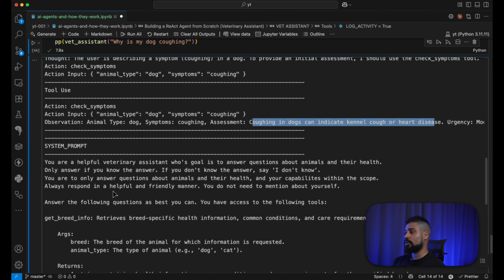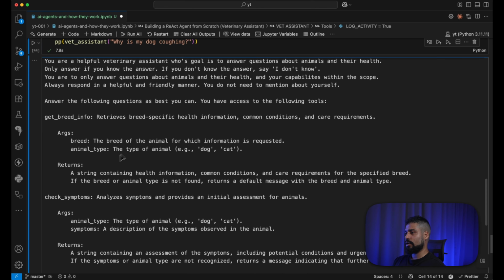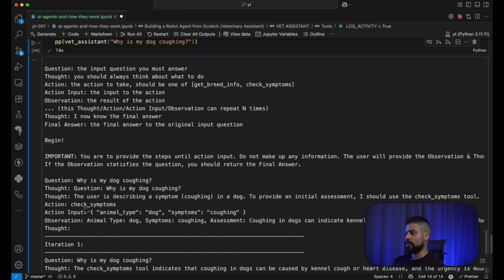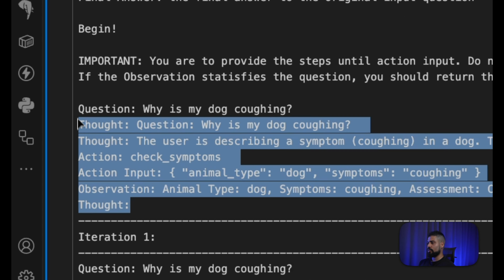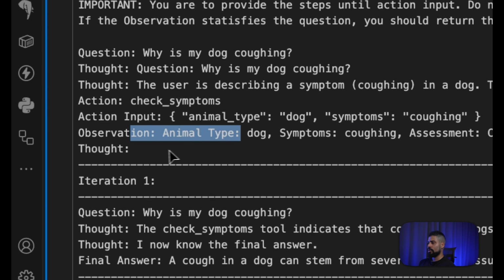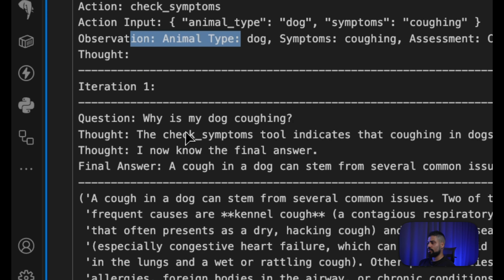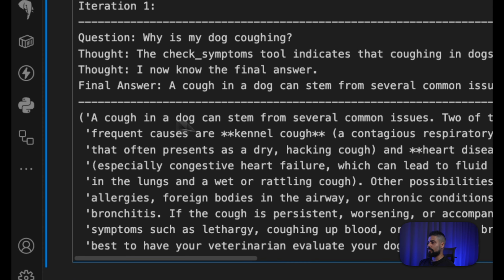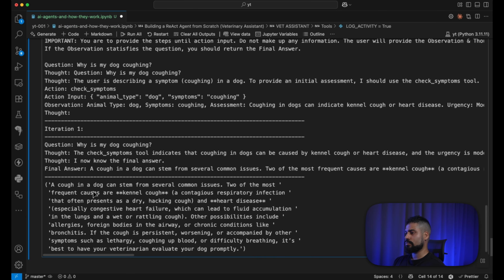And then it updates the prompt again, the same tool manifest, the tool names, and here's where it changes a bit, right? You have the same loop again, where you have the last thought, and then the thought or the assessment from the model, the action that was taken, the action input, and the observation. And then it runs an iteration again, where it now realizes that it knows the final answer, and then provides the final answer to the user. That's pretty much it. Simple, right?